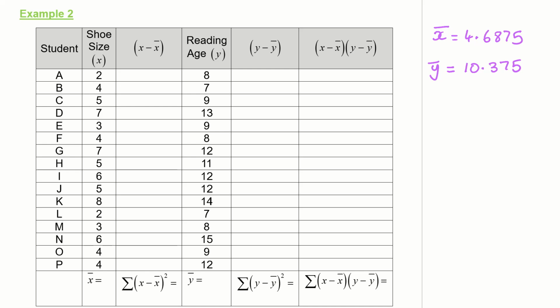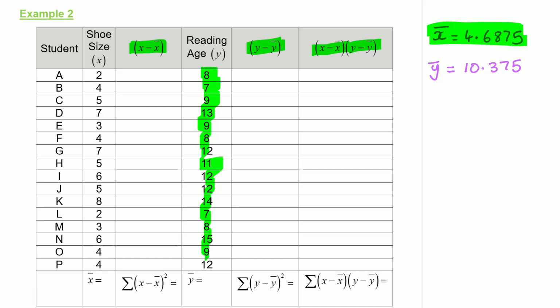So notice that we've got the x minus x bar and the y minus y bar here, and over here, x minus x bar times y minus y bar. The x bar is the mean of the x values. So in other words, we've just added these x values up. There's 16 values, so added them up and divided by 16. And before we started, I actually did that, and there is your value there. Same thing for the y's, add all of those up, divide by 16, and you get 10.375.